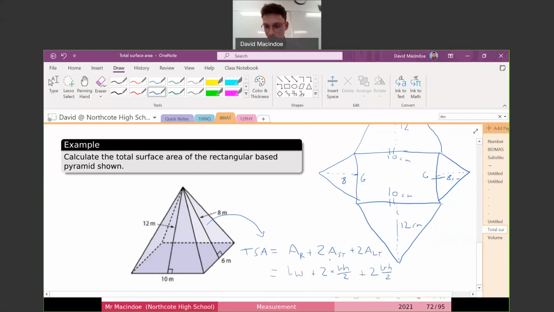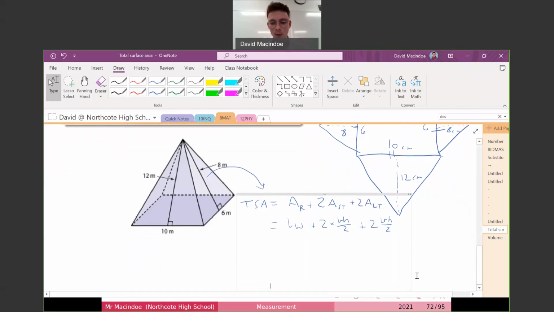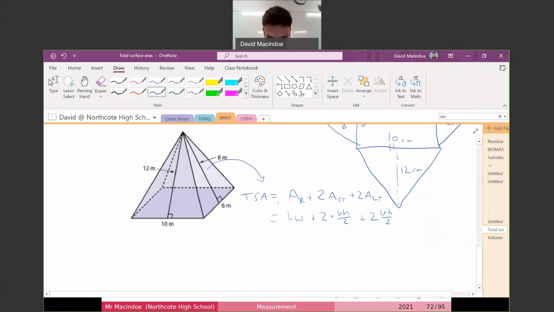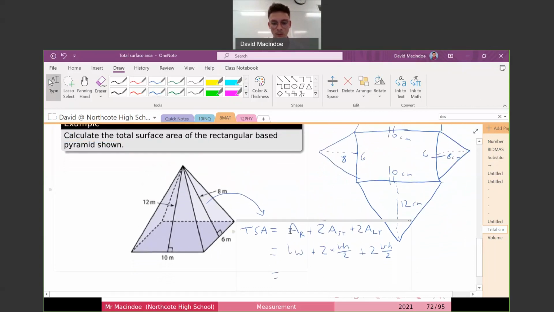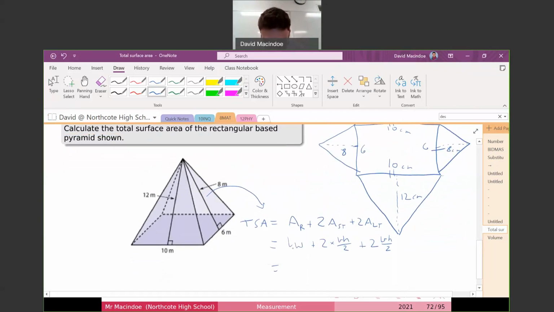Now you might notice, if you're good with your fractions, that there's a 2 on the top there. We're timesing by 2 something that we're halving later. If you think about it, if you times something by 2 and then halve it, you may as well have not done those things. So they cancel out. So we could just do a bit of simplifying, and it's just going to be length times width, where we've got 10 and 6 from our diagram. For our rectangle, we're going to have 10 times 6, plus, so this 2 will cancel out with that 2 on it.